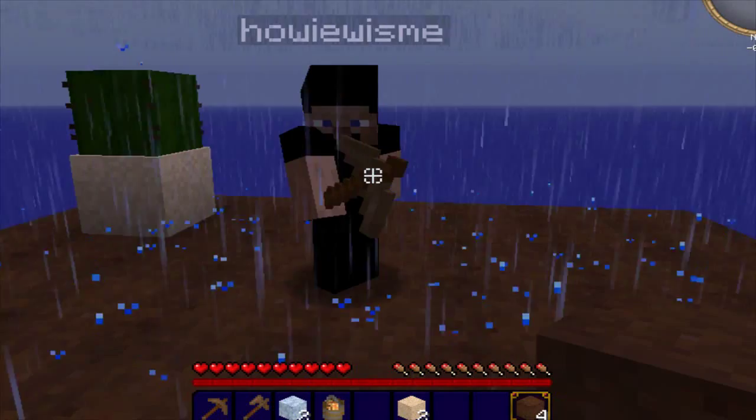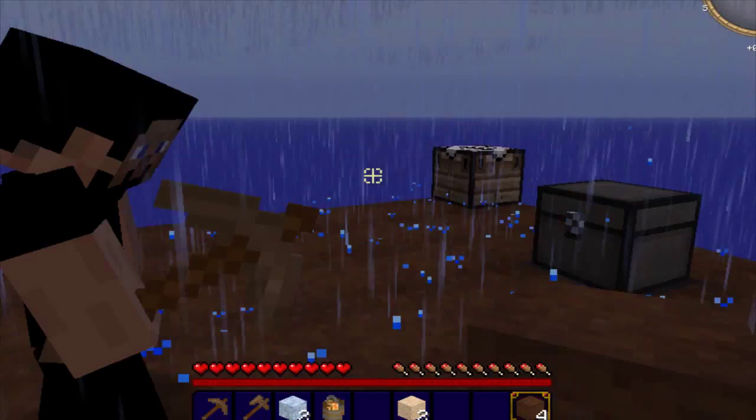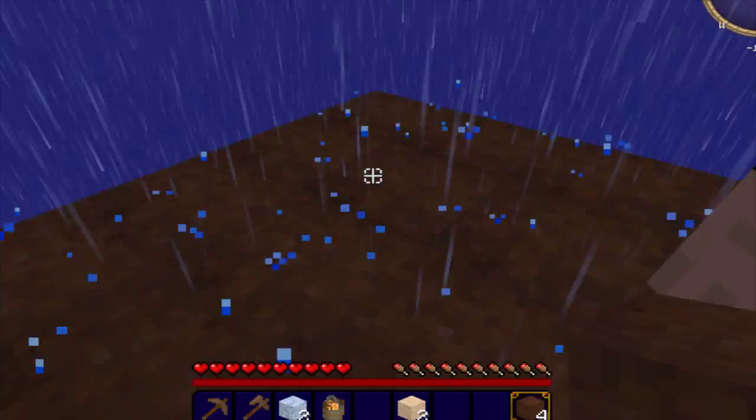Won't that turn off the lava? Come on, cactus, grow big and strong for daddy. Grow big and strong. Alright, so anyways. Alright, hold on. You only have four? Alright. We only have four.